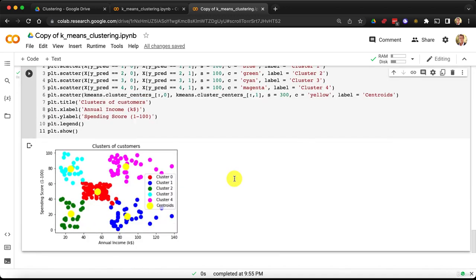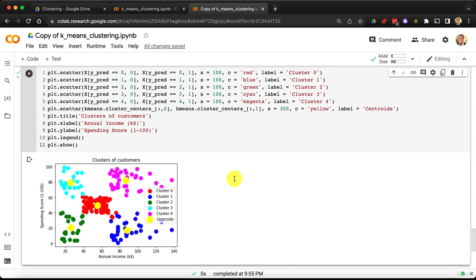And there we go. Here are all the 5 clusters of our customers. And we can see very clearly the 5 clusters. The cluster of index 0, which is probably the cluster of customers having an average annual income and an average spending score. Then cluster 1 here, which is the cluster of customers having a high annual income but who don't spend much, right? Because we have a low spending score here. Then cluster 2 is the cluster of customers having a low annual income and who don't spend much either. Then cluster 3 is the cluster of customers having a low annual income but yet spend a lot in the mall. And finally, the cluster 4 here of the customers having a high annual income and who spend a lot. And so that's clearly the 5 clusters identified by the k-means algorithm for this particular data set.